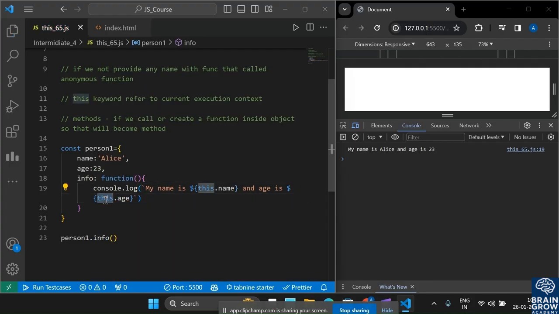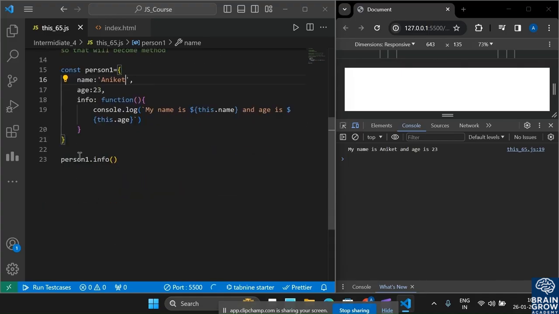If we do not pass the this keyword, then it prints an error: age is not defined. So we need to pass the reference. So the this keyword refers to this person1 object. Now you can see my name is Alice and age is 23. Now we make the change and you can see my name is Aniket and age is 23.